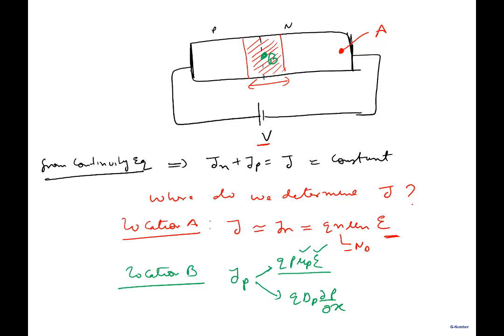But what I said was, take it as a sort of homework problem. If you calculate that, you would find that this quantity is, let's say, 10 to the power 4 or something like that, ampere per centimeter square. This quantity is also 10 to the power 4 at equilibrium, the same. This is happening at equilibrium. And then when you apply a bias, you'll find that the net current is equal to, say, 1 ampere per centimeter square. Part of it is being carried by holes, part of it by electrons, so Jp would be even less than 1 ampere per centimeter square.